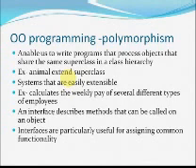Next, we introduce interfaces. An interface describes methods that can be called on an object but does not provide concrete method implementations. You can declare classes that implement one or more interfaces. Each interface method must be declared in all the classes that implement the interface. Once a class implements an interface, all objects of that class have an is-a relationship with the interface type, and all objects of the class are guaranteed to provide the functionality described by the interface. This is true of all subclasses of the class as well.